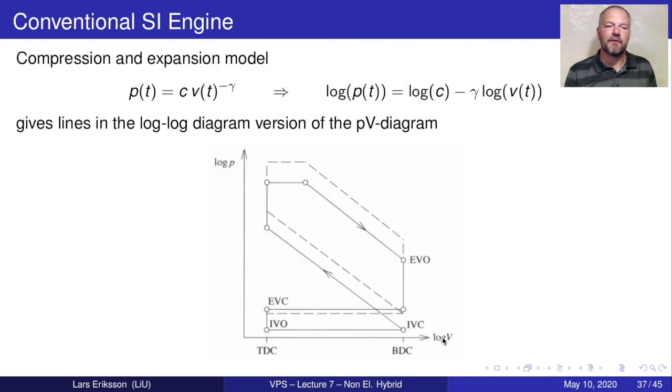To understand the operation, we will look at the cylinder pressure using the pV diagram, the pressure volume diagram. In the pressure volume diagram we have volume here on the x-axis. This is when the piston is up at the top dead center, and then it expands out so it's at bottom dead center where the volume is the maximum. On the y-axis here we have the pressure in the cylinder. It works like this: we go and we suck in air so the piston goes away from the top dead center and it sucks in air. Then the valve is closed and you go up here and you compress. Then here you have combustion and we come down to the exhaust side where we open the valve and then we have something that's called blow down. Then we go and the piston presses out the gases out into the exhaust.